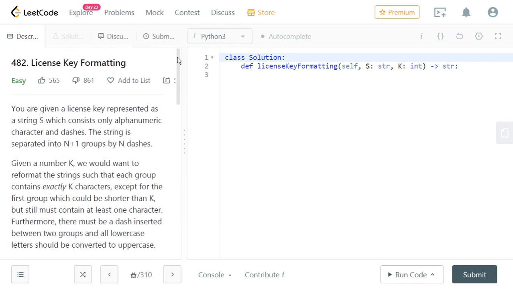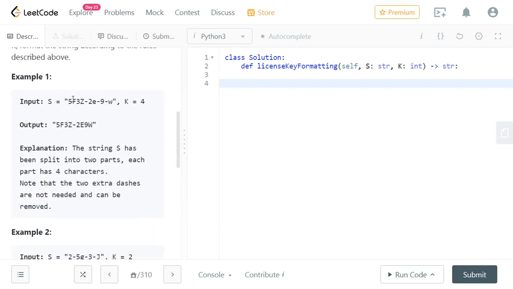And now we have a solution, an algorithm. There are a couple of steps we have to do. First, we have to replace all the dashes with an empty string.